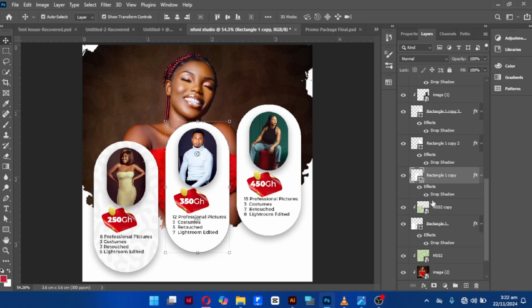We are left with the logo, the informations, the call of action. So it's like with the logo, the website, the call of action, and then the location. Now let's go to our project folder. There's a logo. Click and drag, drop.